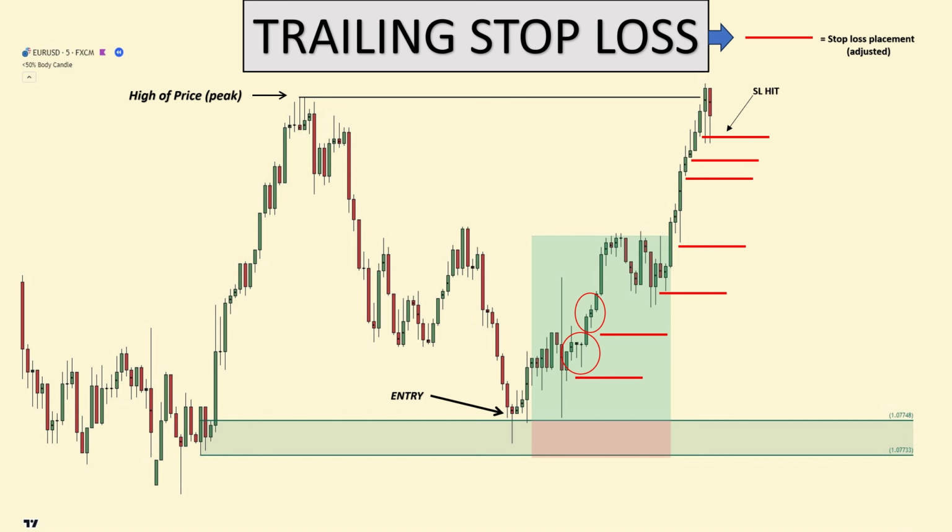I'm not going to pretend like this happens all the time, like a lot of the other traders would do on their videos. Obviously at any point, price could have come back and hit your red line, your stop loss, and taken off without you. And yes, you would have made some money, but you wouldn't have made the whole take profit, right? So what you want to do in this situation is give it some wiggle room.